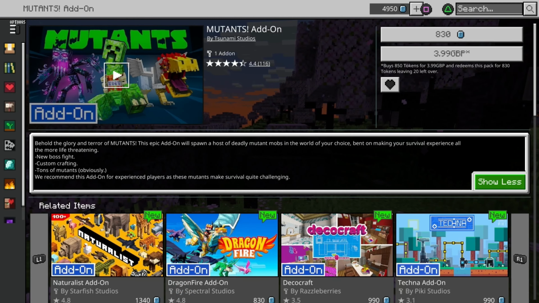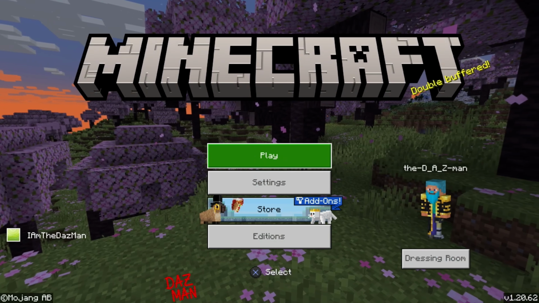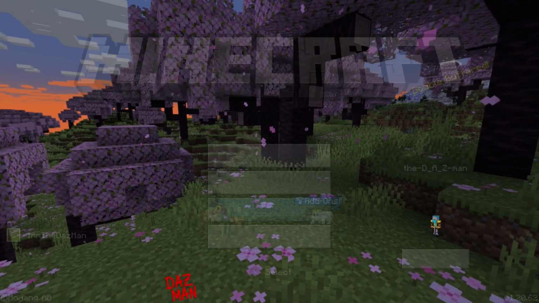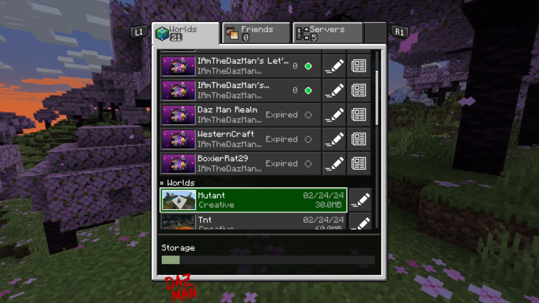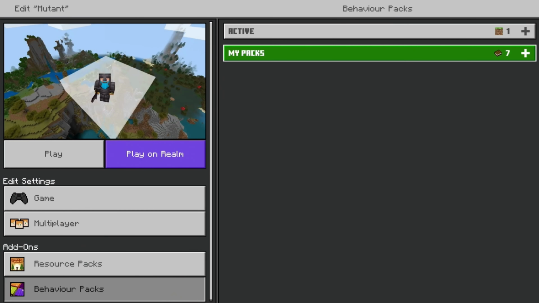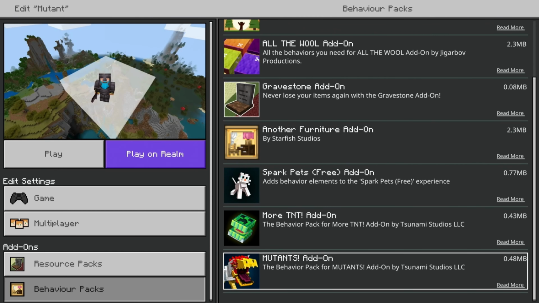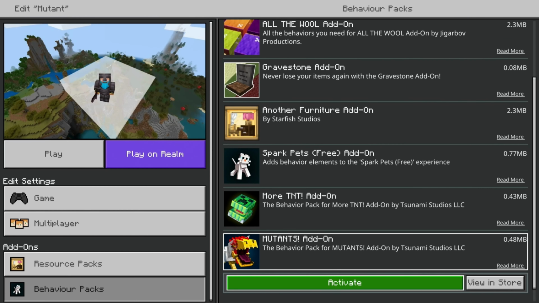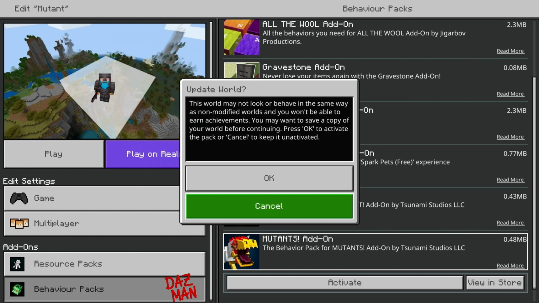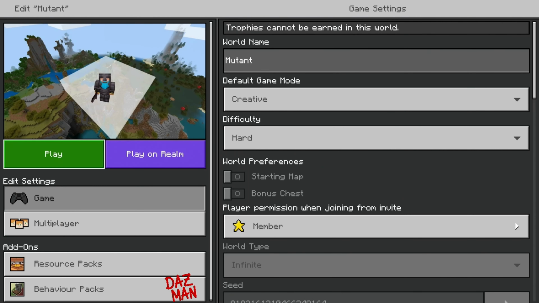Let's get into it. In case this is the first time you've seen an add-on, or the first time you've seen a video of mine on add-ons, to activate the add-on, you want to go to the world you want to use it in, go into the settings, go down to behavior packs, go to my packs, and find the one you want to use. So in this case, we're using the mutants add-on. You want to activate it. It's going to tell you that your world may behave in a different way and that you won't be able to earn achievements. You want to press OK and then press play.